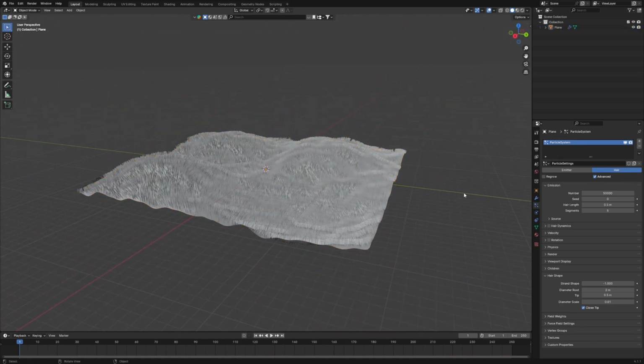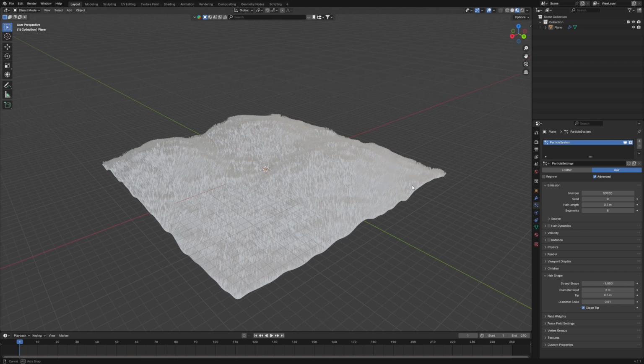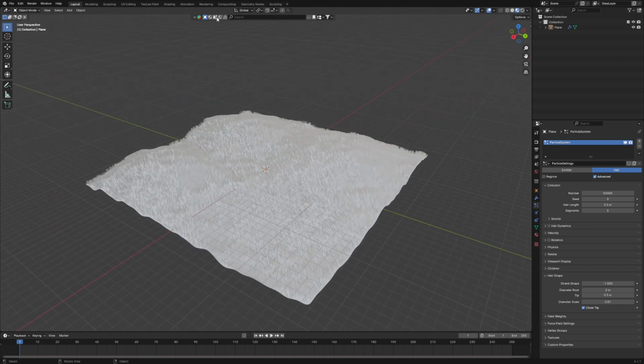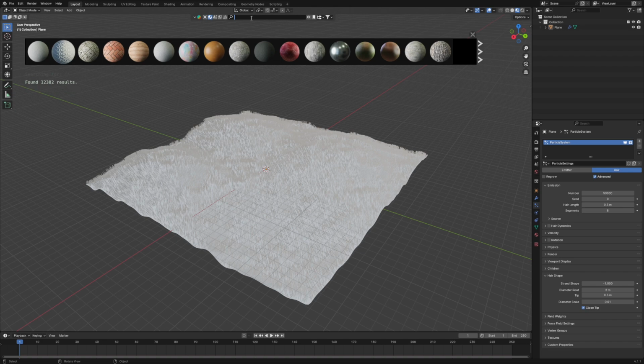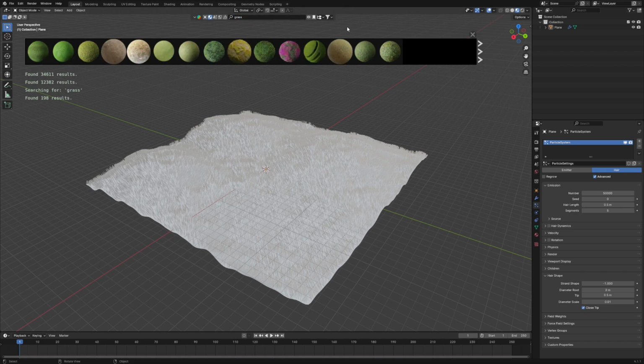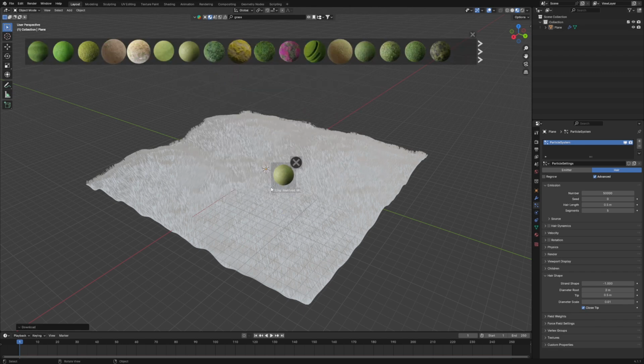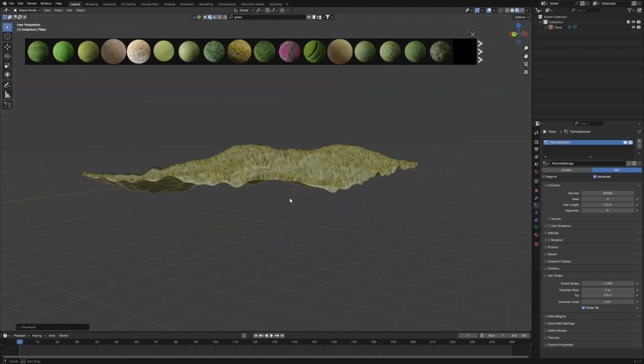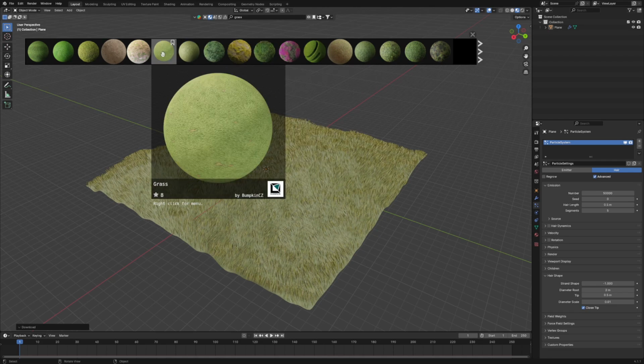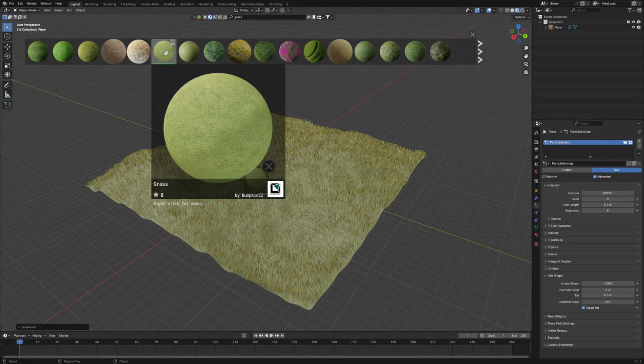One thing we will notice though is that if we go into our other views, right now it's just white. So we need to add in a texture. I'm doing this with Blender Kit. You can get a load of free textures on Blender Kit. I've got a link in my description if you want to sign up. It's totally free.